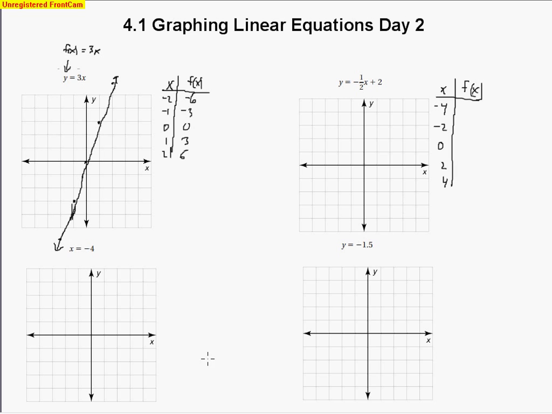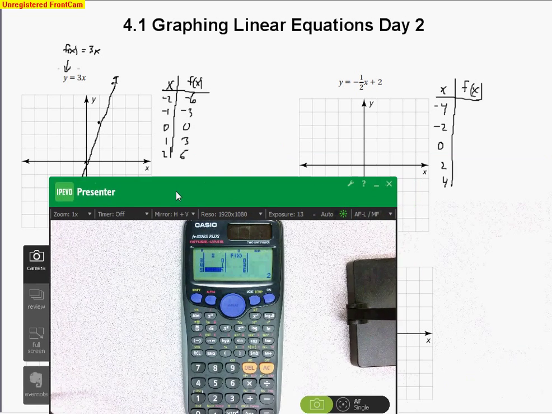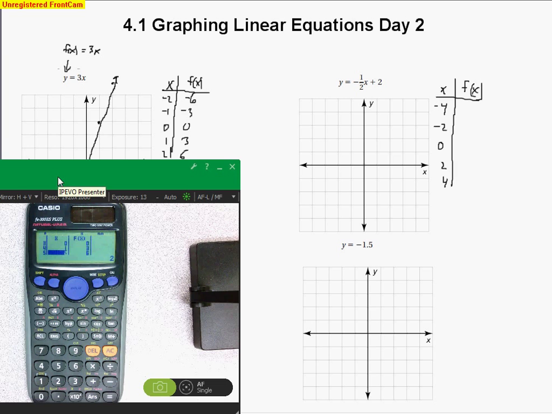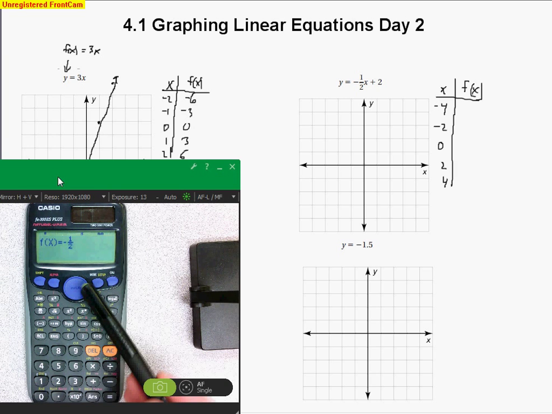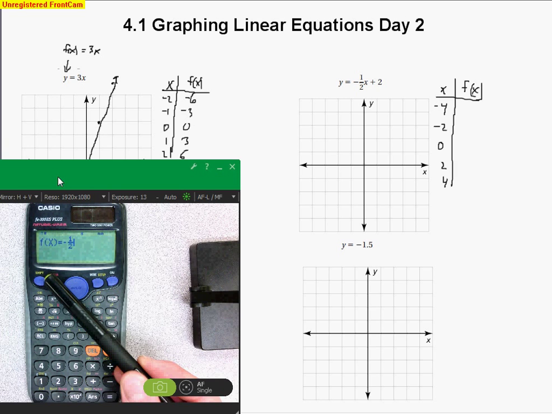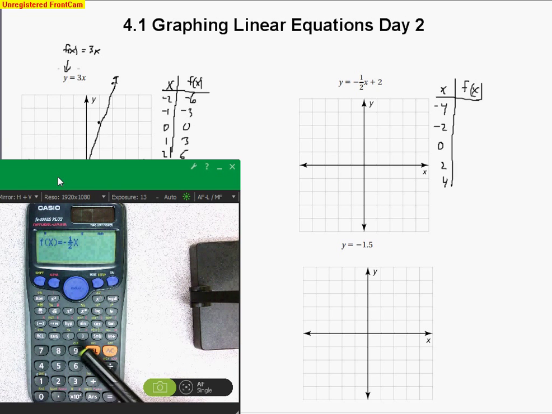So let's check out our calculator, and this time we're going to go ahead and press the AC button. That'll clear everything, and I'm going to press it again just to clear that function off. So now I'm going to enter -1/2. On this calculator, I press the negative sign, and then it's got a fraction key. From there I can enter the 1, and then scroll down to the 2, and then scroll over. I press the replay button to the right, and it brings the cursor in line with that fraction bar. So now I have to press the alpha x, and then I press plus 2. And then I press equals.